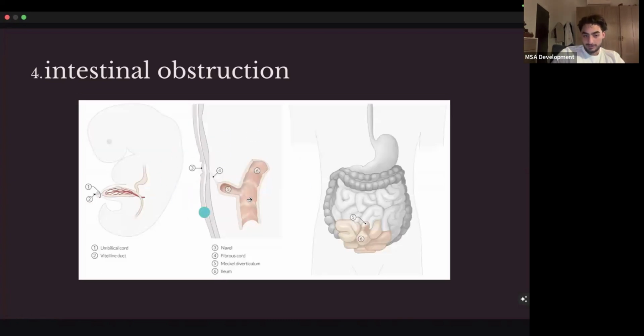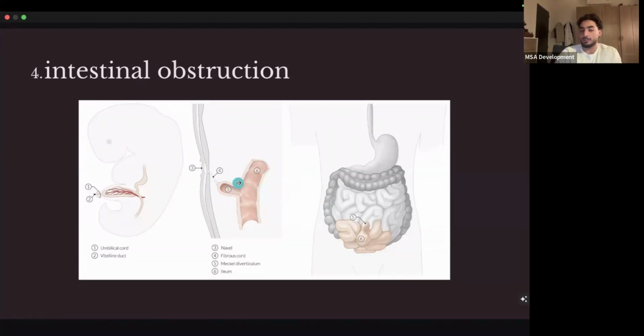Okay, and when you get this persistence of the vitelline duct, it's going to look something like this. It is going to be connected to the umbilicus, and it's most commonly going to present as painless hematochezia in children. But if it was completely undiscovered in childhood, and this patient grows up and they end up having symptoms of small bowel obstruction, it could be because of a volvulus or something that's being formed around this Meckel's diverticulum. Okay, so this is a less common cause of small bowel obstruction.